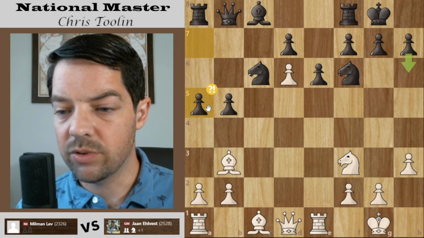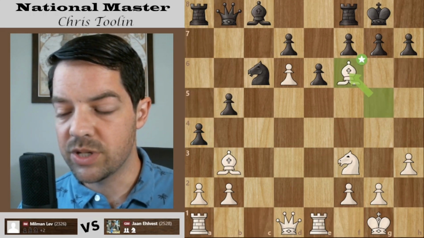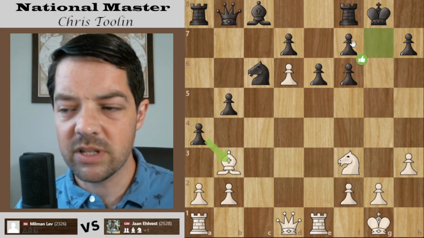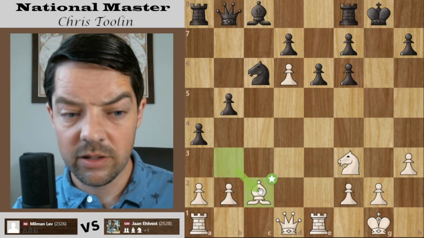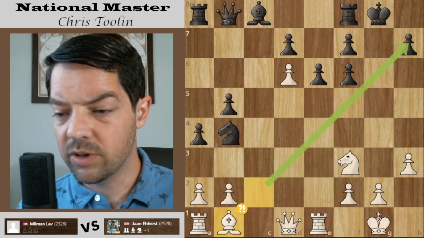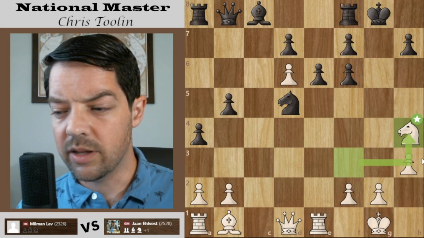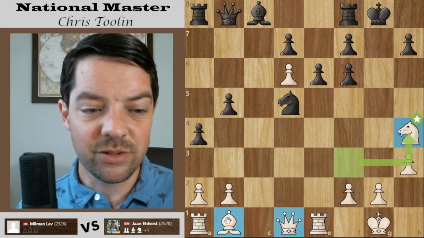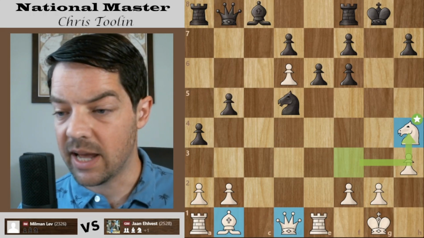A5, going for queenside expansion, bishop G5, A4, bishop takes knight, and takes. That does separate this, but it seems like white has no attacking piece. Wait a minute. There's one. Knight B4. Okay, we need to keep on that diagonal. One attacking piece. Knight D5. There's two. And the queen, ready to strike. Very quickly, white has maneuvered to an attack here.